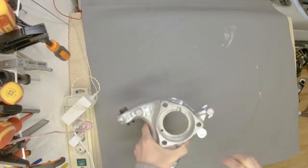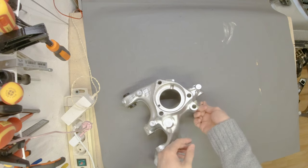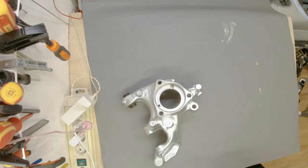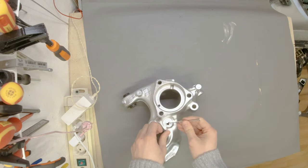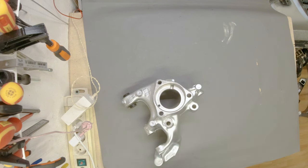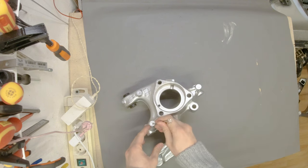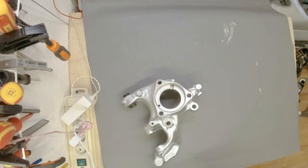All right, now it starts to look a bit more serious. Let's see if we can do that like this. Yes. Yes, sir. Like so. Oh. No, no, no, no, no, we don't want this to happen. We want the hole, yes, like that, to go out. Oh, this looks professional. This looks really good. I am super happy with the results.